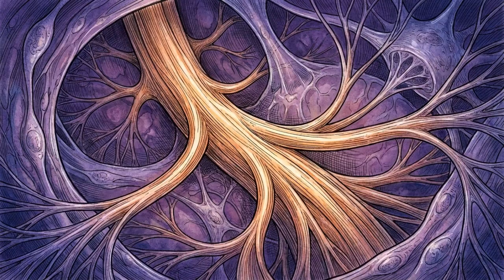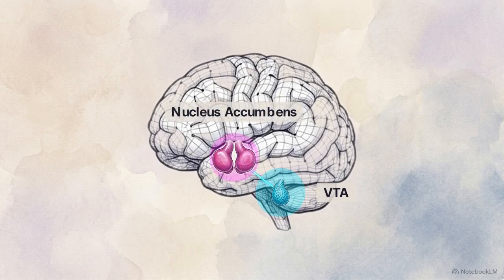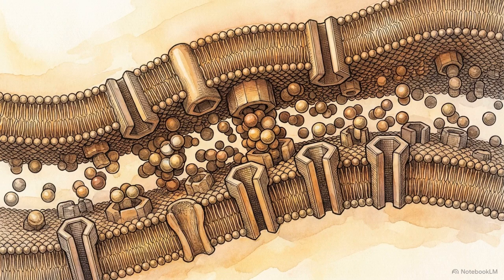Deep inside this volumetric space lies the specific neural network governing this behavior, the mesolimbic system. This 3D spatial wireframe isolates the 3 interconnected pillars of that system. We have the ventral tegmental area, or VTA, projecting up to the nucleus accumbens, which then connects outward to the prefrontal cortex. Recovery requires a literal physical reconstruction of synaptic density and receptor availability, unfolding over a strict biological timeline.